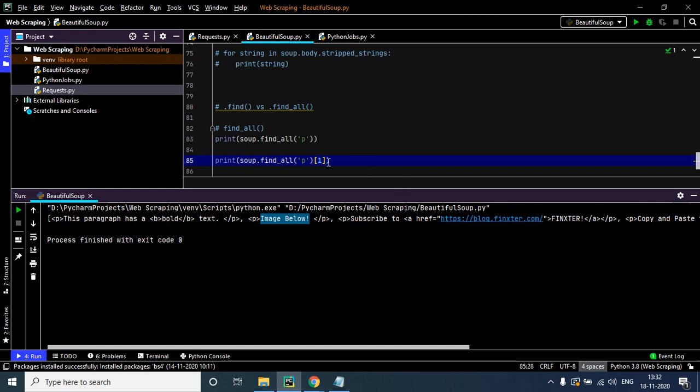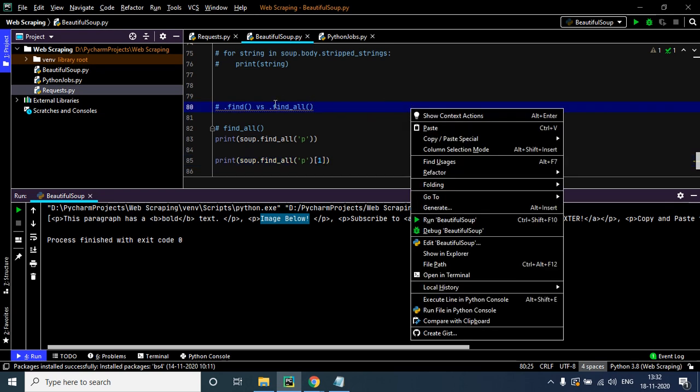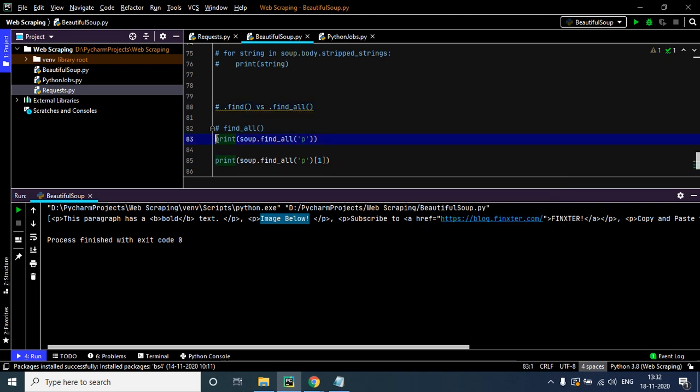So that would be 1 in this case, since indexing begins from 0. So the second p tag would have the index 1. Now let us try and execute this code. Before that, let us comment out the previous print statement. And now let's execute our code.